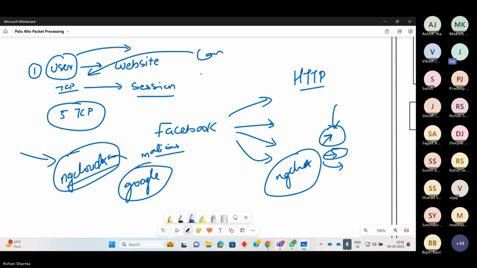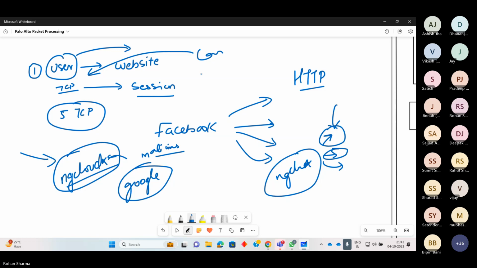And can three rules have the same session ID? Which rules? Different session IDs. See, rules are different. They are not giving the session. CJ, first understand this thing. Rules are not giving you the session ID. You have initiated a connection and you are getting allocated a session ID dynamically, based on your six tuples. Rules are there to allow your connection. But there can be rules that share these six tuples. So can they have the same session ID?